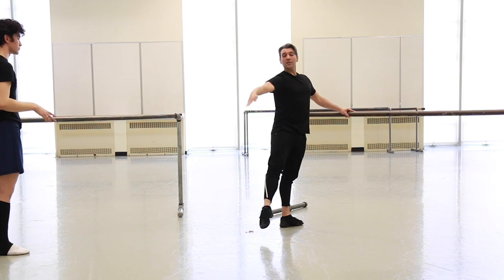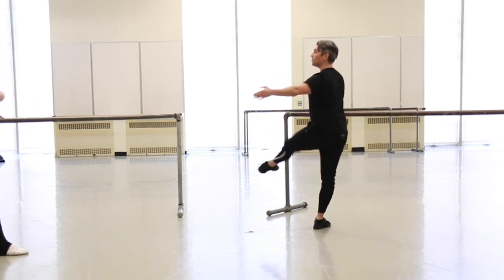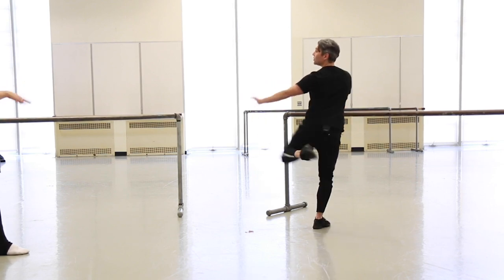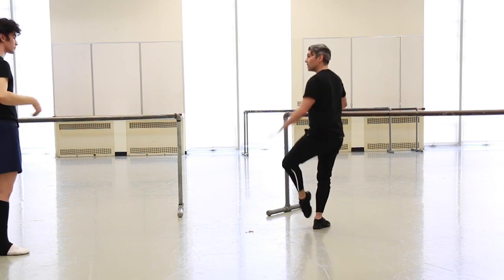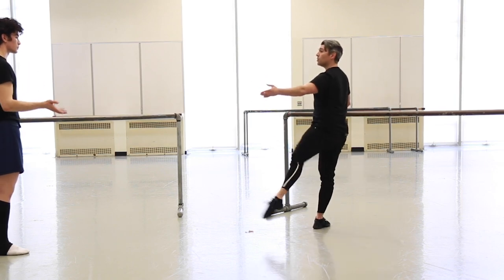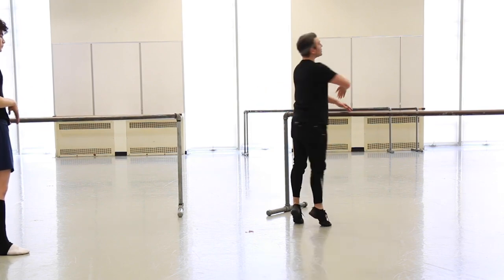1, higher, in and out. 1 and a double soutenu. 1 and up, fondue, place. Fondue, higher, fondue, low. Fondue, higher, turn it in, out, and 1 and a double, close. 1, up and over, to the back. And higher, low, and higher, turn in, out. 1 and a double, soutenu, everything on releve.